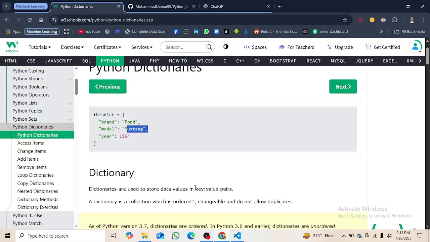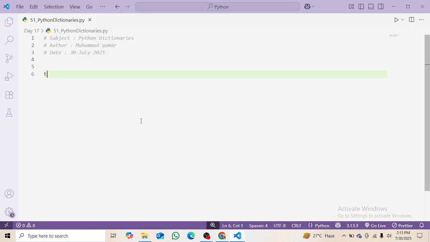Okay, here you can see they are writing key value pair. So first of all, we have to make an example. We can use any variable, so I am going to use this underscore dict, and then I am going to use the curly brackets.